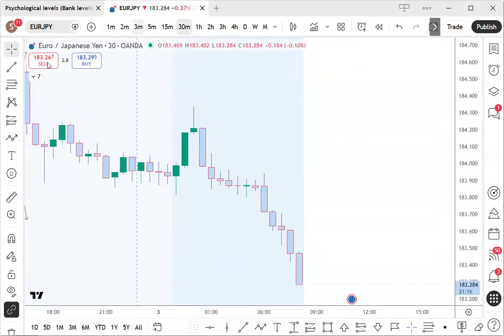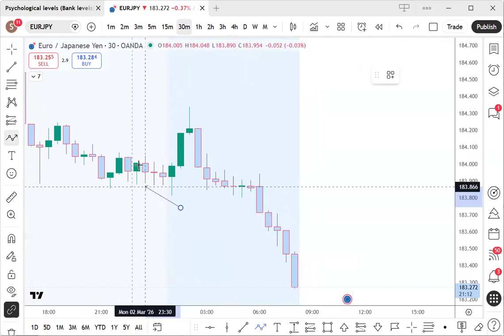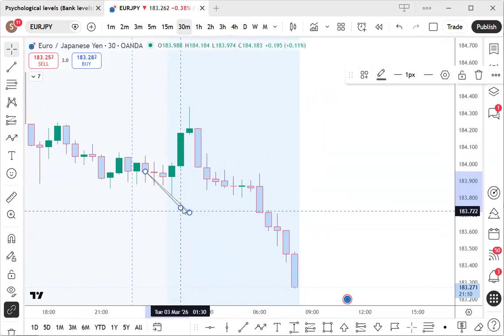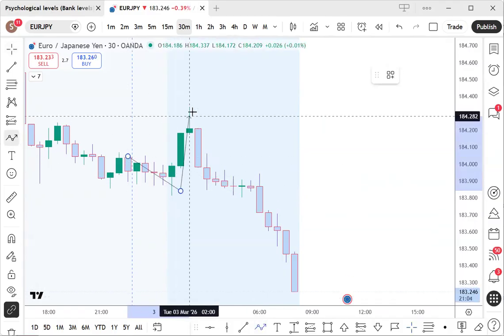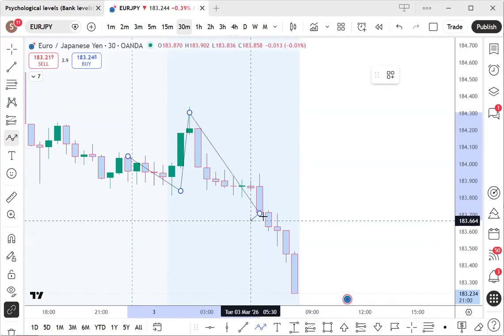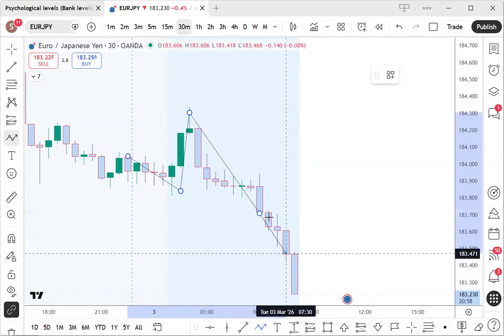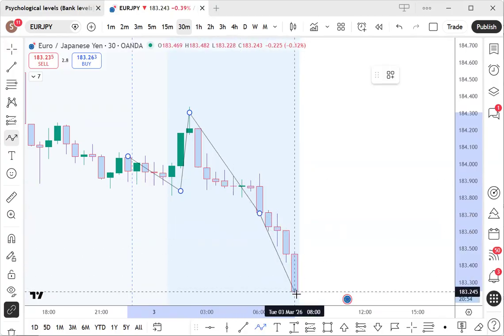All right, so let's look at euro yen. What has price done overnight? Okay, let me close that one, that's the wrong one. So what did price do overnight? It came down, did a similar kind of setup. Nice break of structures there, right? So if you were at your chart at this time, that would have been a good entry. It didn't actually pull back anywhere. It just flushed all the way down.